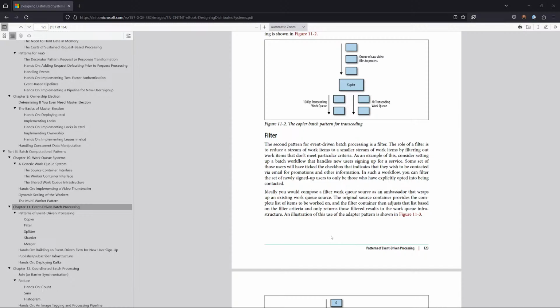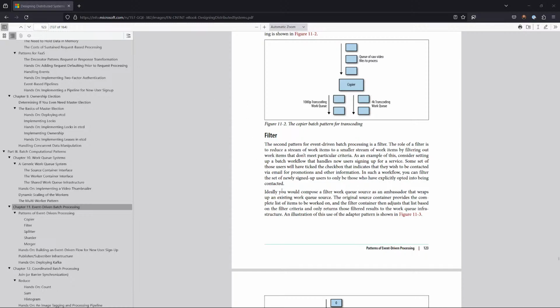You also probably heard of reduce and map, right? And all of those things. You'll start to see how these patterns really mirror what you can do with arrays. And if you think about it, a work queue is really just a giant array, right? So just try to make those connections. It'll help you keep these patterns in your mind.